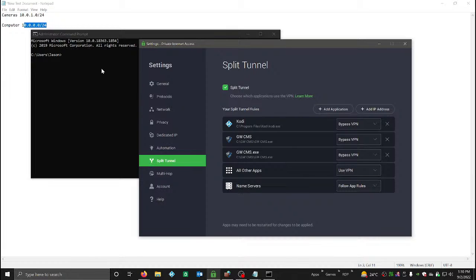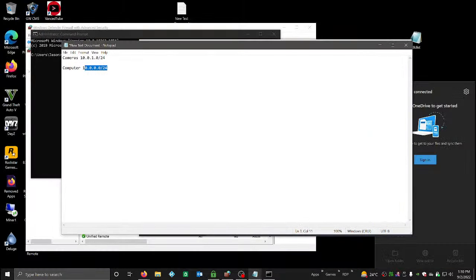It seems to work pretty good for most things. However, you run into issues when you're subnetting out and you have two different subnets, like a 10.0.0, because by default the Windows operating system won't talk to stuff on different subnets, and it becomes confusing. So I have Private Internet Access that could be not allowing something to work.